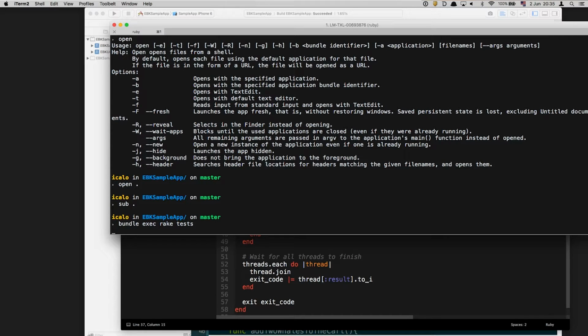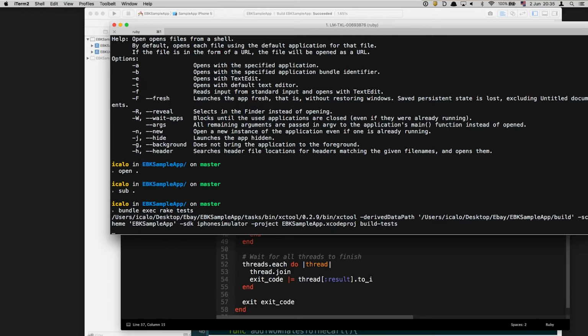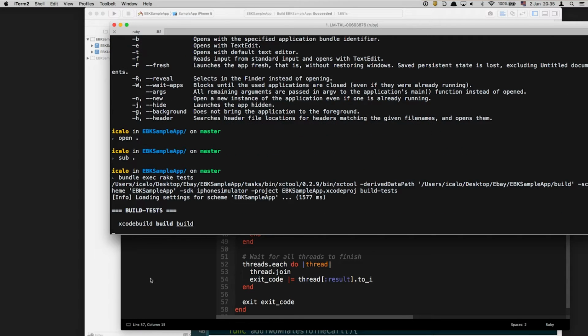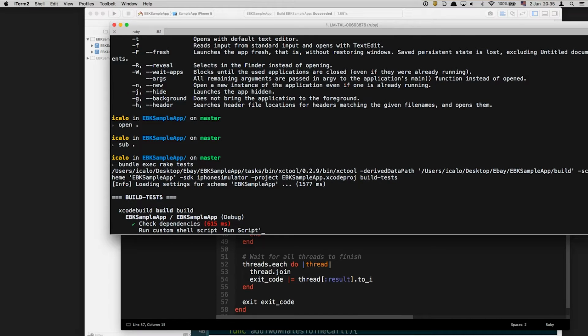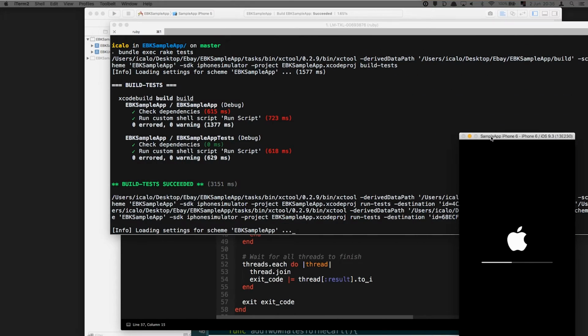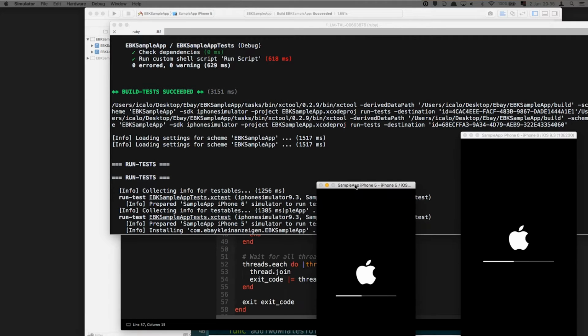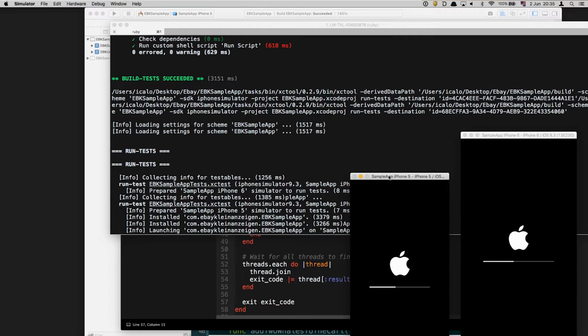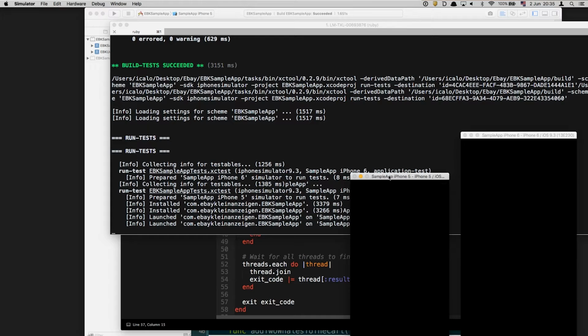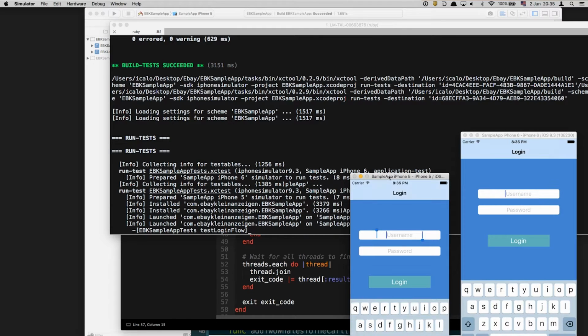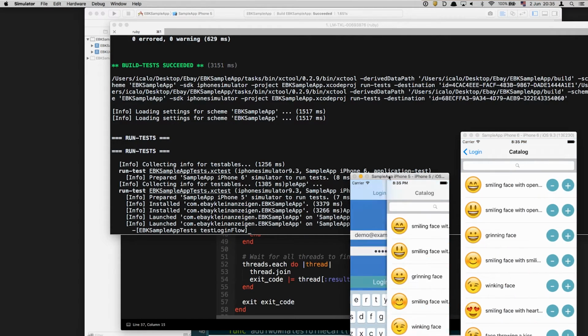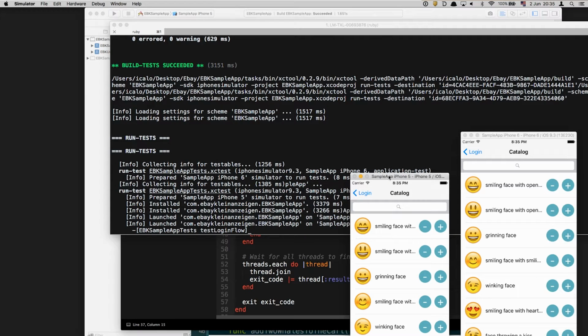So let's put this here. So we use bundle exec rake test, and we show. At the beginning, we should see that the application is compiled, and you cannot see because I have a double screen, but in the meantime, the simulators are starting. 1 and 2. In this case, it's just 2, but for our live application, we have 4, for example.